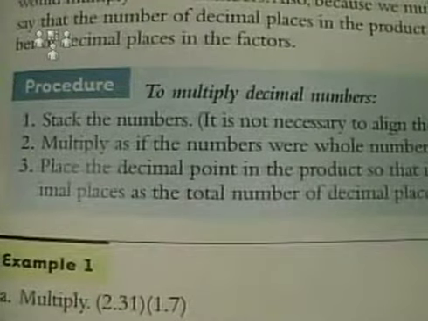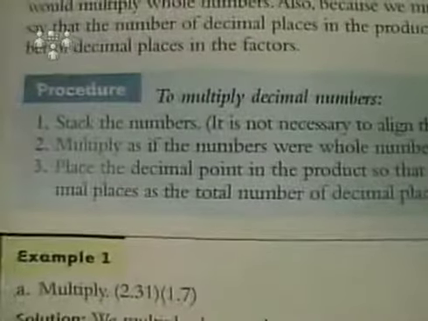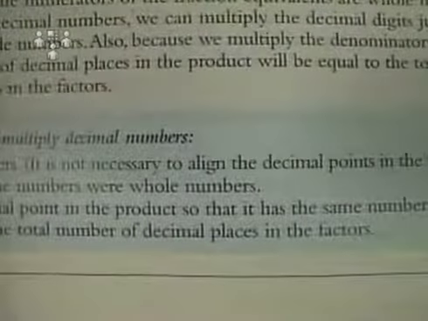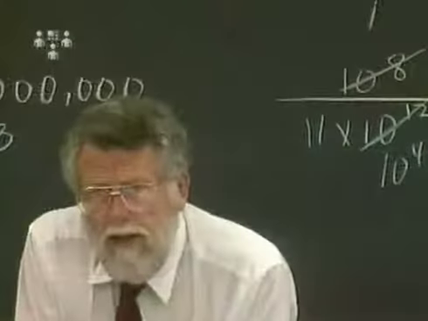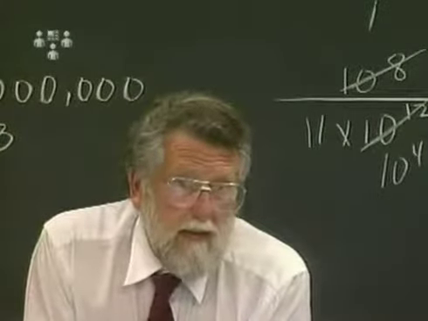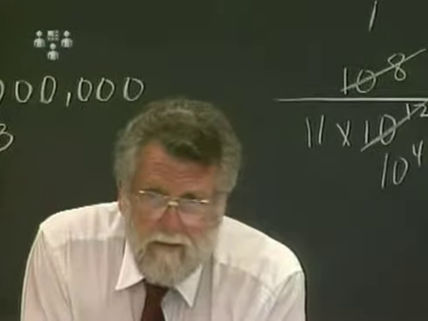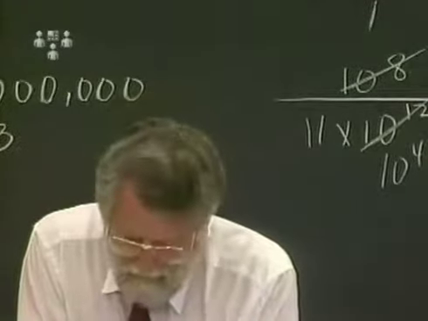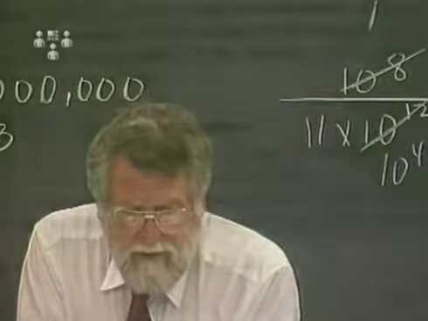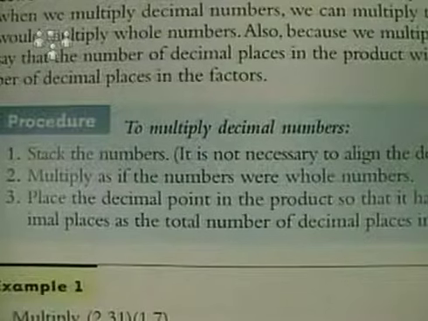Stack the numbers. You understand what we mean by stacking. We just did that. And note, and this is something that I gave you as a disclaimer earlier, you don't have to line up the decimal point. When do you line up the decimal point? Addition and subtraction. So the addition and subtraction line up the DP. Multiplication probably misleads you if you try lining them up. Then ignore the decimal. Multiply them just like they're whole numbers.